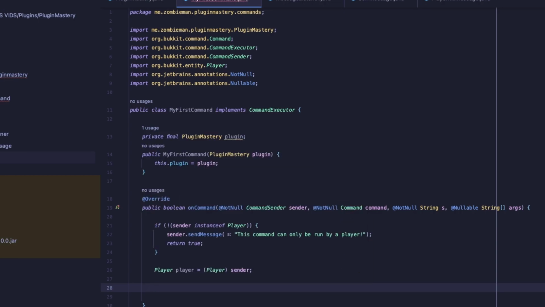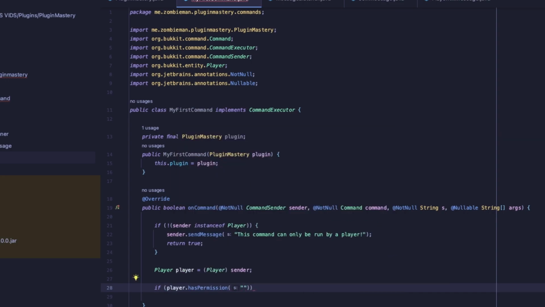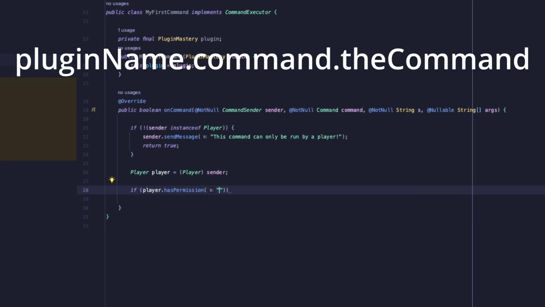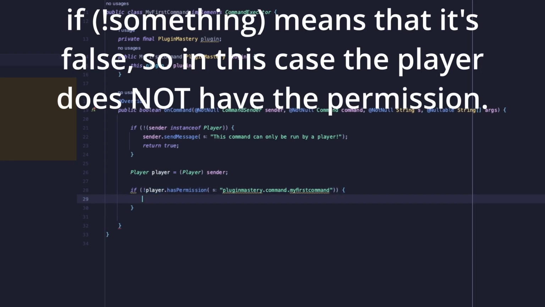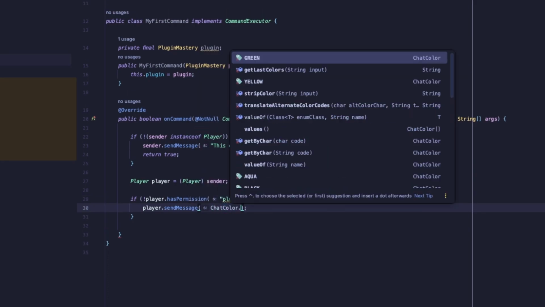And let's check if they have a permission. So we do player.hasPermission, and permissions we usually type first the plugin name, then .command, and then the name. So for me it's gonna be PluginMastery.command.myfirstcommand. Okay. So if not the player has that permission, we do player.sendMessage.